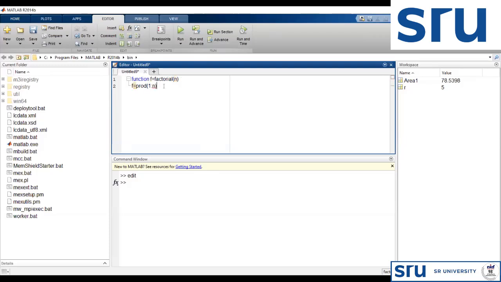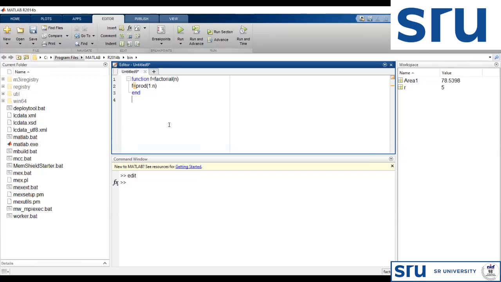Already we have used the prod command to get the factorial using a simple script file. So the same command we are using here. After that, you just have to give end. So this is the end of the function.